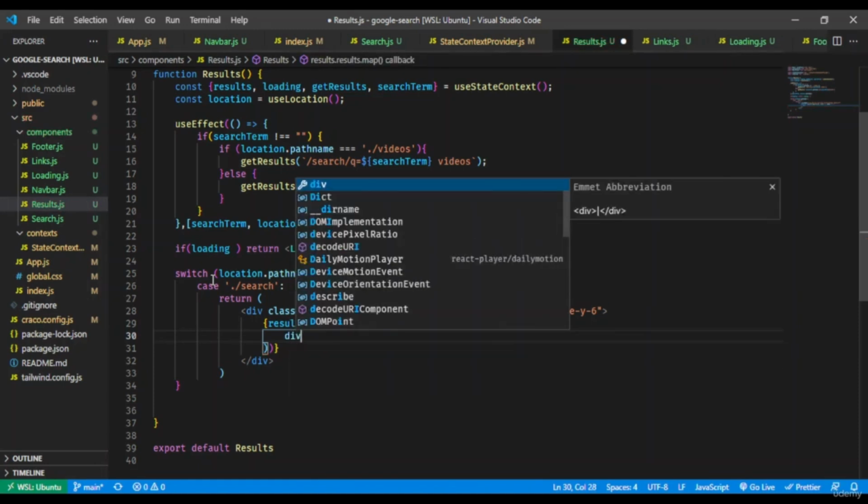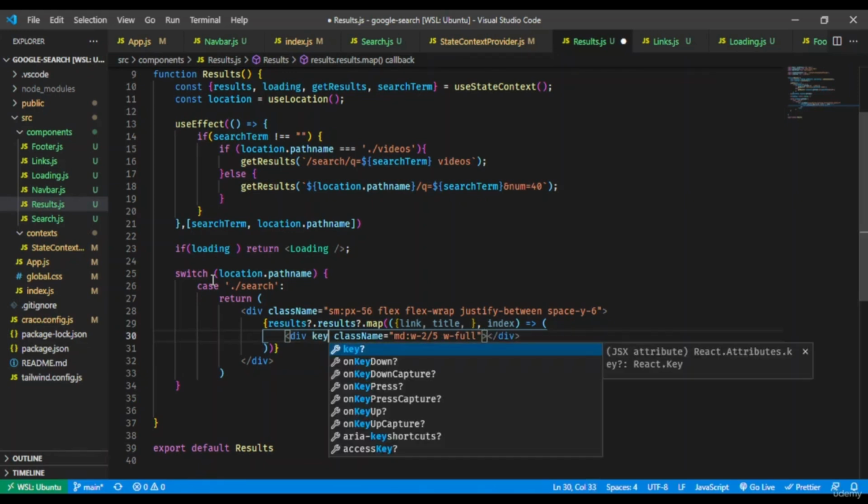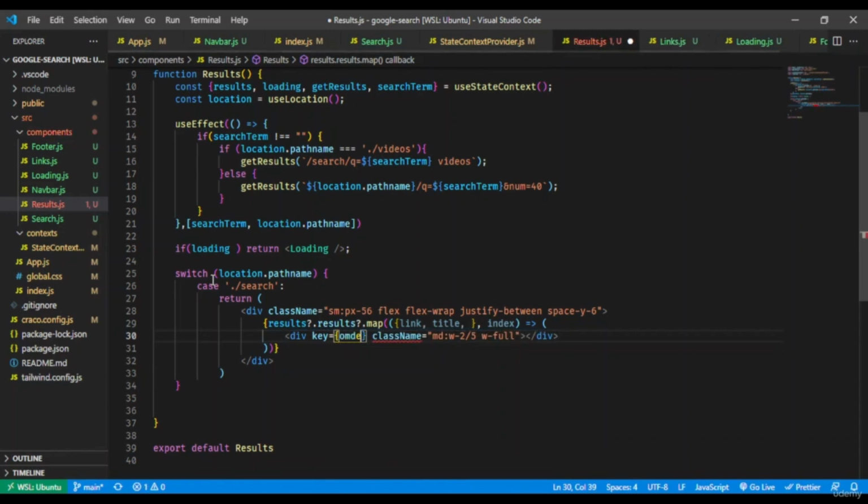So there is a div inside, with a class name, and this class name would be mid, with a width of 2/5, and w-full basically. We'll also have a key for this div, and this key is equal to the index.